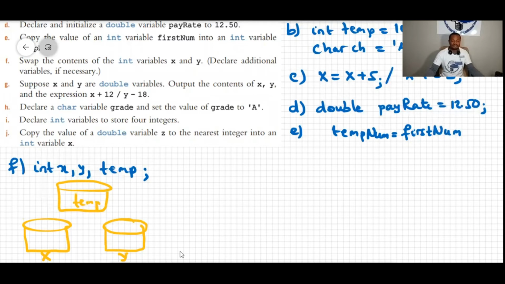So if I want to swap the value of X and Y, this is what I can do. I can take the content of container X and put it in temp.